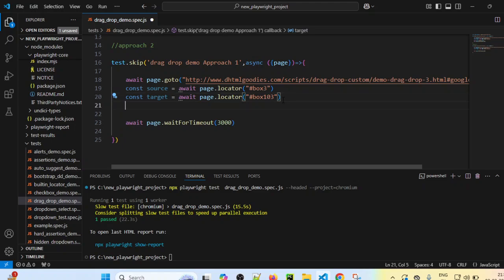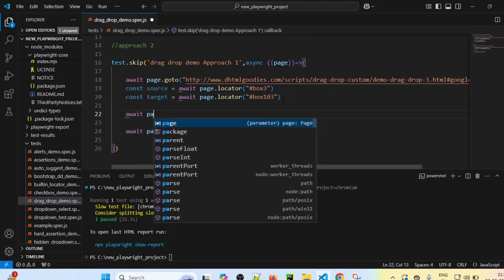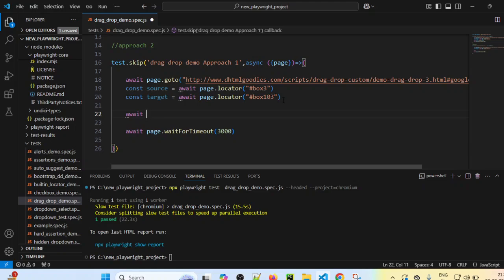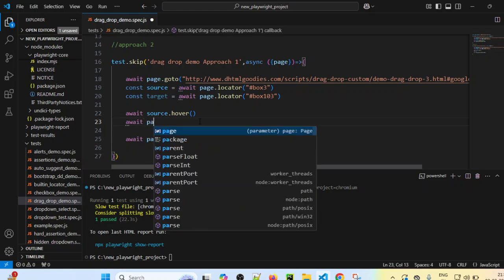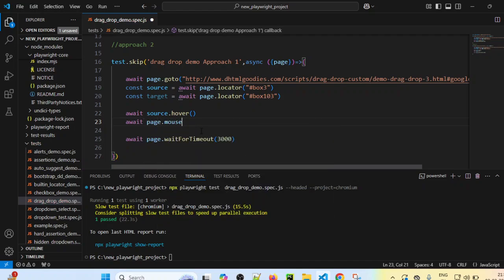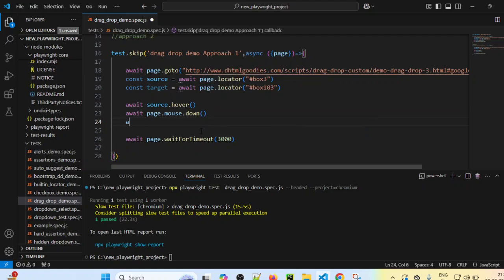Now the next step is we are using await. Not page dot, but first we have to hover on the source element. So I'm using await sourceElement dot hover method. This will hover on the source element. Then we use await page dot mouse dot down to press the mouse down key, and after that we hover on the target element, so await target dot hover.